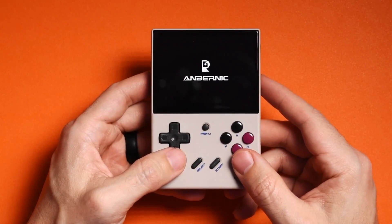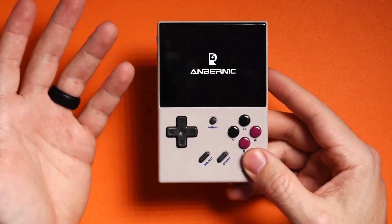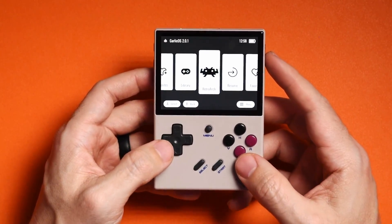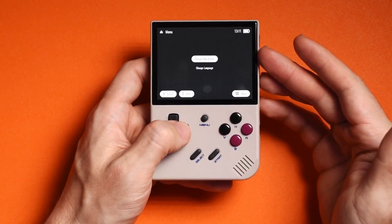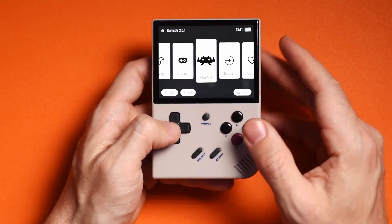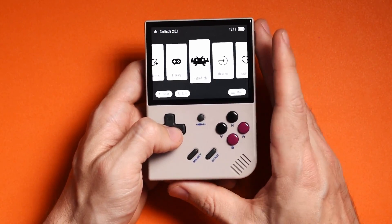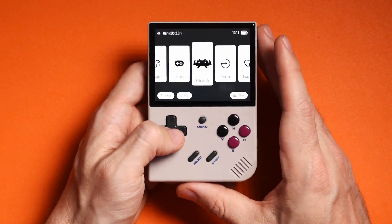The lack of sleep functionality isn't a deal breaker for everyone, but it should be a basic feature. This is an alpha OS, so I don't expect it to run seamlessly, but it's something I miss. There really isn't too much in the main menu — just Change Date/Time, Change Language, battery indicator, and the clock. Aesthetically it's beautiful and very pleasing. If you're playing 8-bit or 16-bit titles, you don't have much to worry about — it'll handle those with ease. But if you want something more powerful, or even some demanding 16-bit titles, it just leaves a lot to be desired.